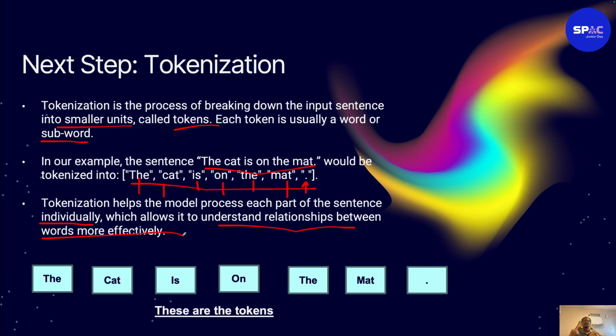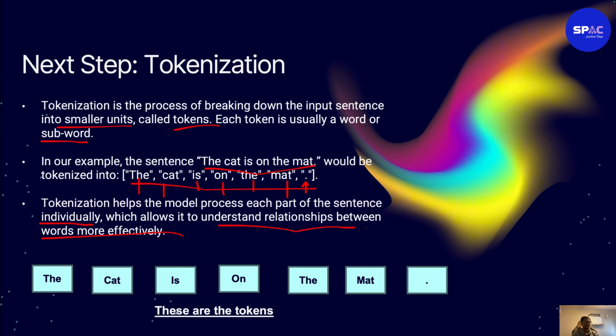Because when a transformer is trying to answer a question, it's actually predicting word after word, word after word. So for it to be able to predict words to give you, it must know that this word and that word are related to each other, then this should be the next word, right? So that is why the transformer needs to break down a sentence into words.